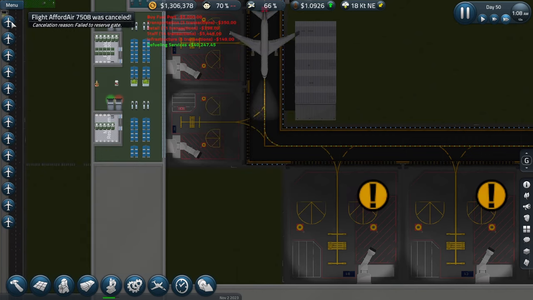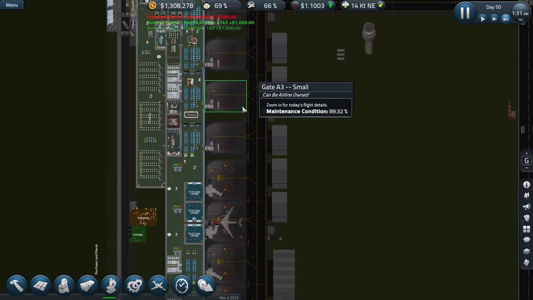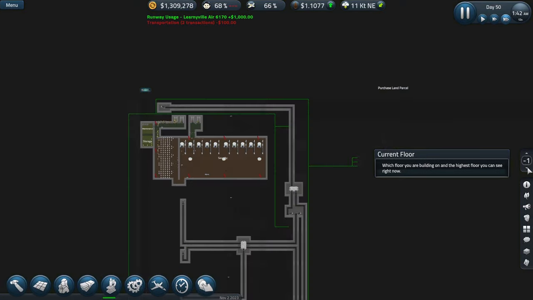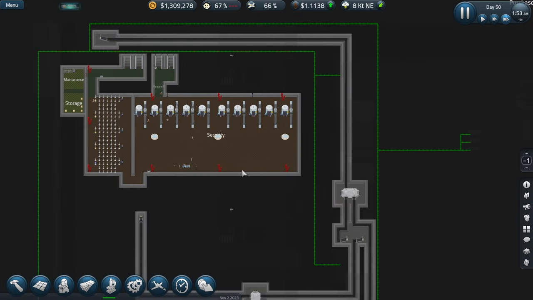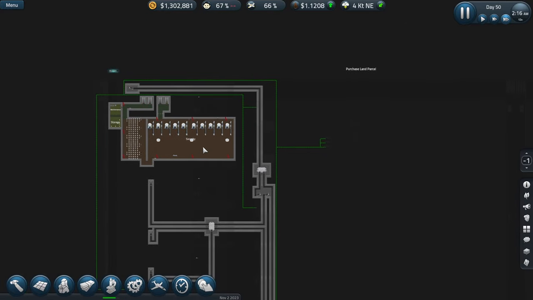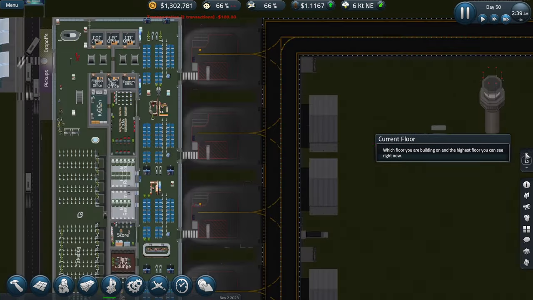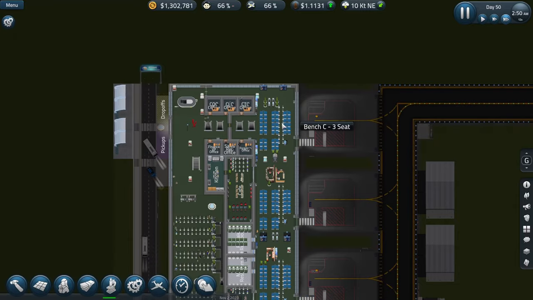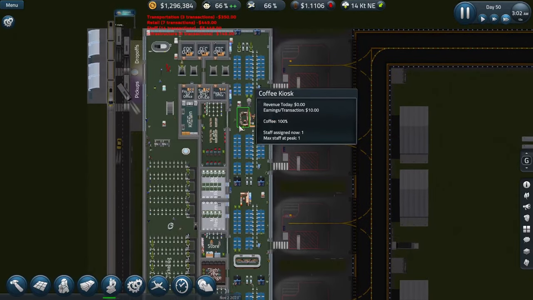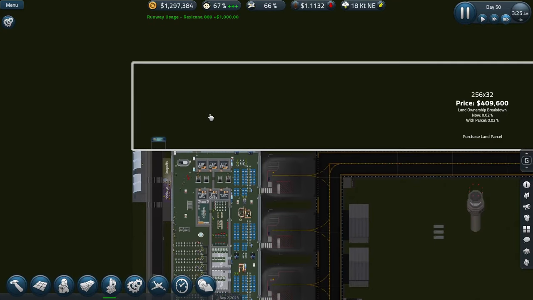I don't know why we're having so many airplanes. Failed to reserve gate. I think it's got to be the amount of traffic coming through. And I'm betting security is my issue. I can't expand security in the basement anymore. It would have to be through somewhere else to get security working. I would have to basically buy this land and put security up here and then bring them over here, which might be just what we have to do for this spot.